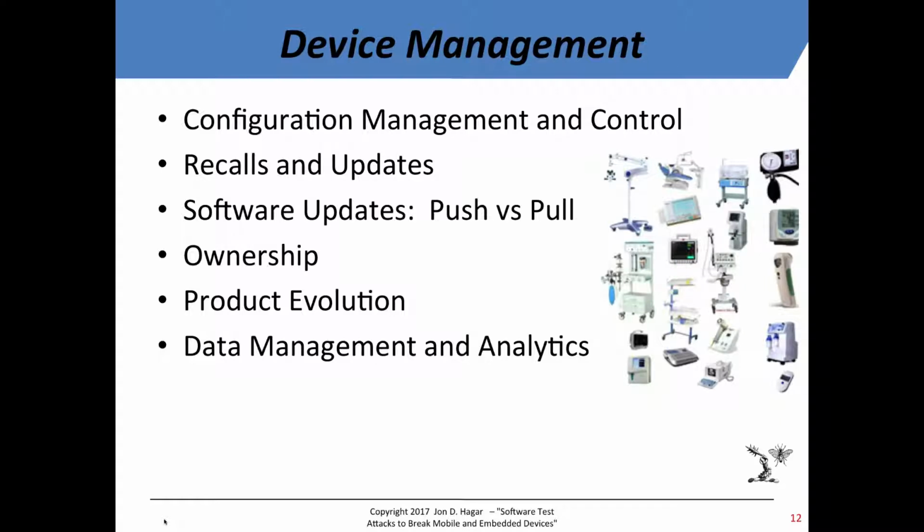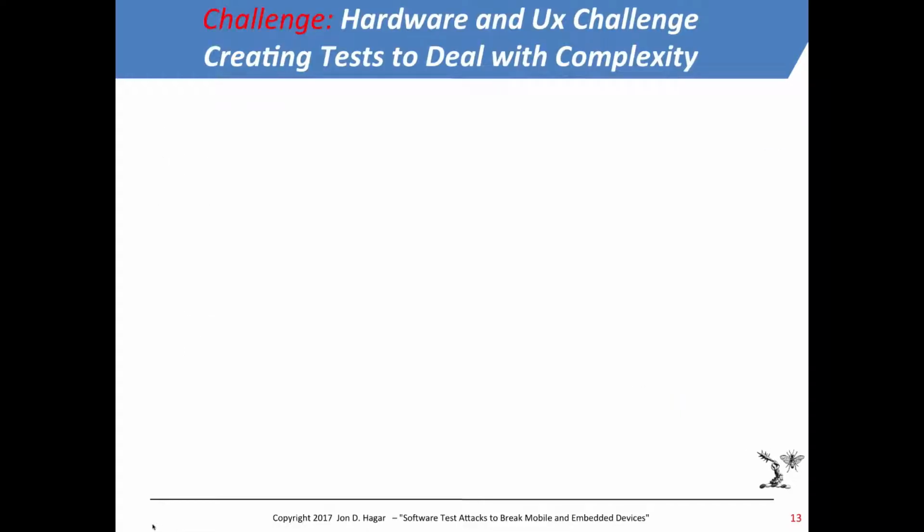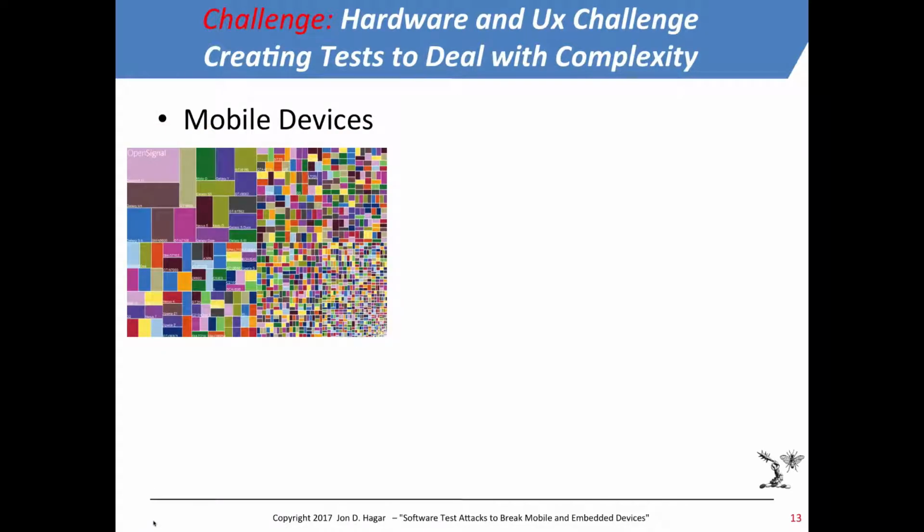This brings up ownership and product evolution. We don't have the answers here, but as testers, we're going to have to start thinking about how that's going to work, how we're going to test that. And there at the very bottom, you see device management and analytics. I'm going to have some more words about analytics here in a moment, and because I've got some, I'll call it stern words there for people.